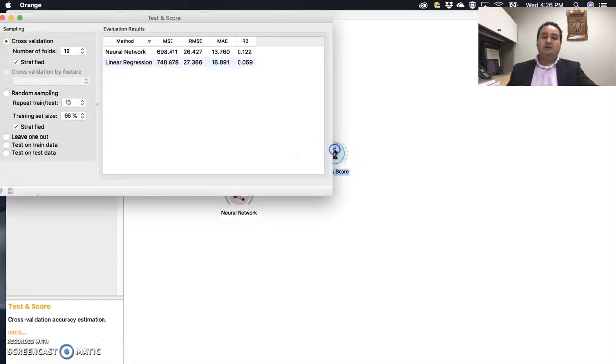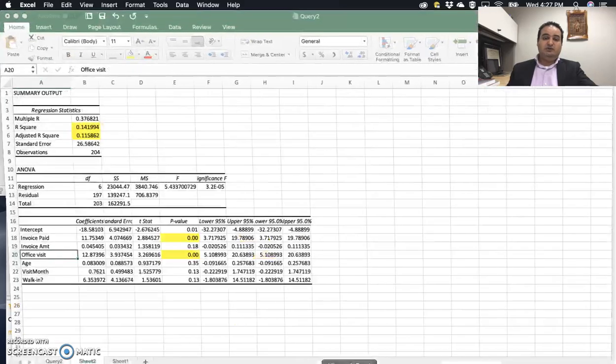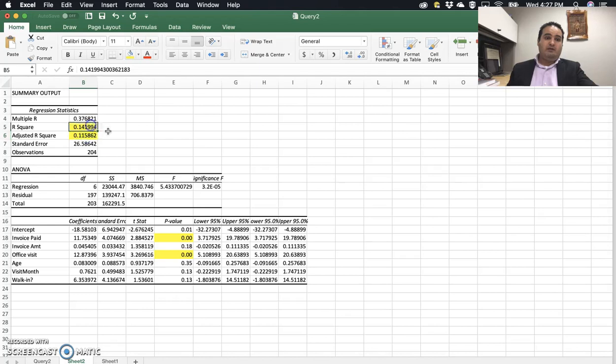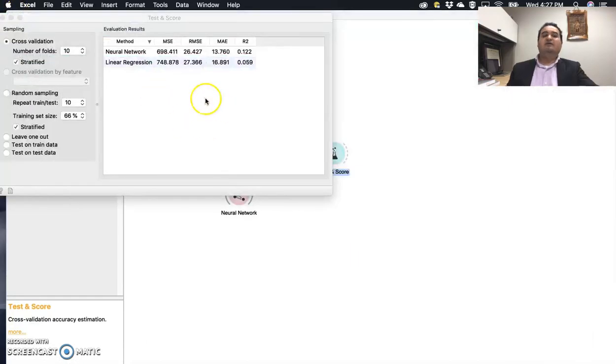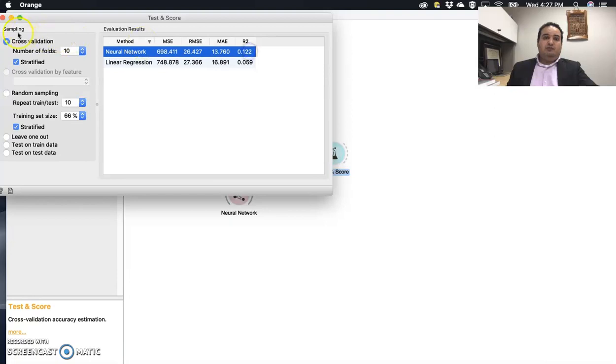Now it is processing, and I can go ahead and look at the R squared. As you can see here, the R squared for neural network is 12, which is very close to what we did here, either 14 or this 12. It is exactly the adjusted R squared, 12, right? We look at the R squared when our target variable is a continuous variable, so we can say that neural network is performing better than linear regression.